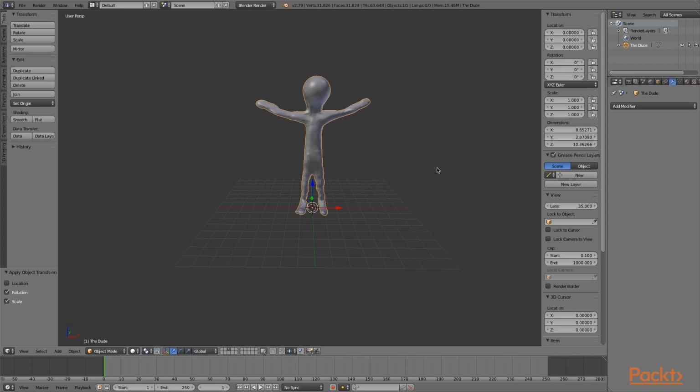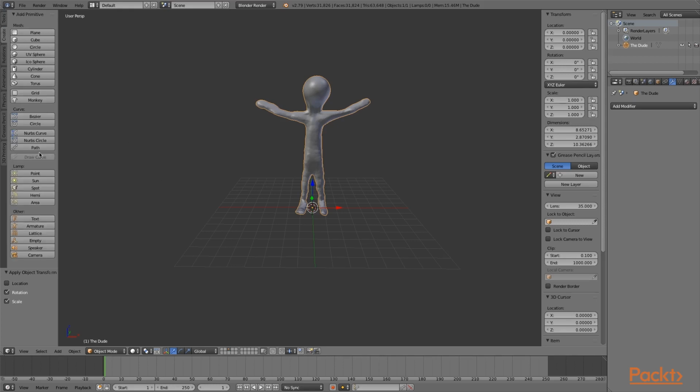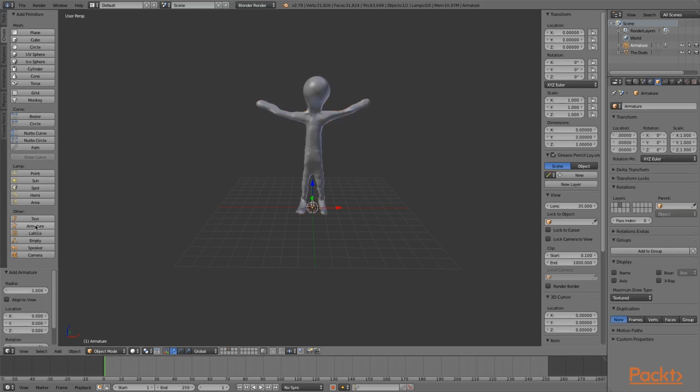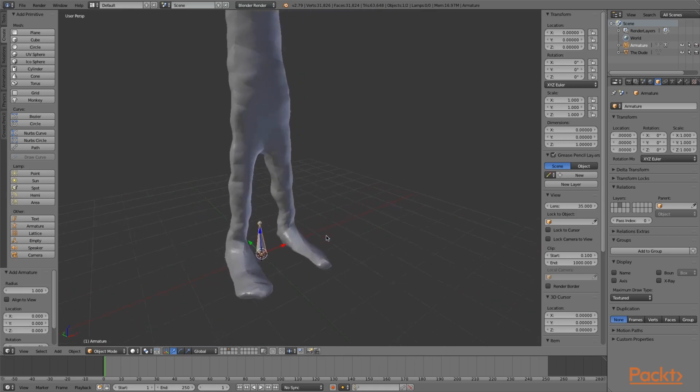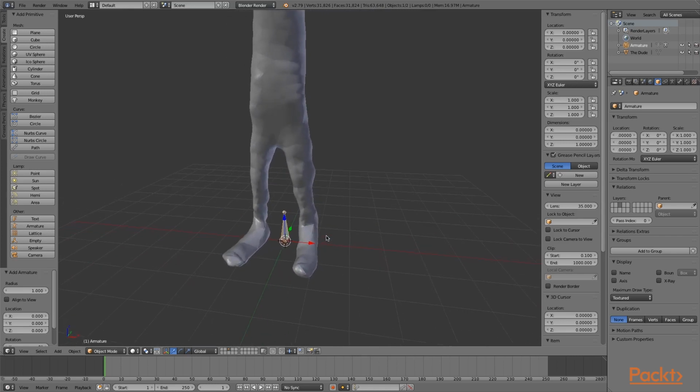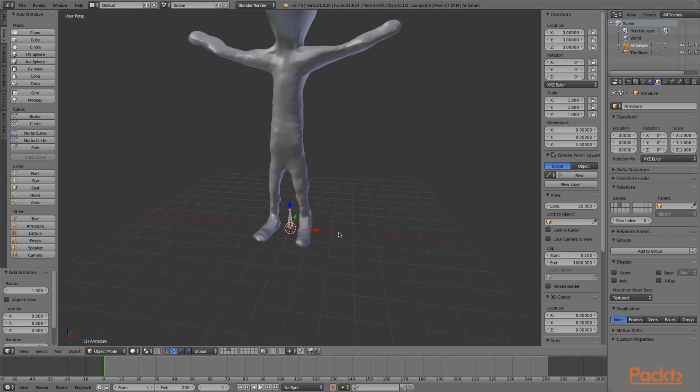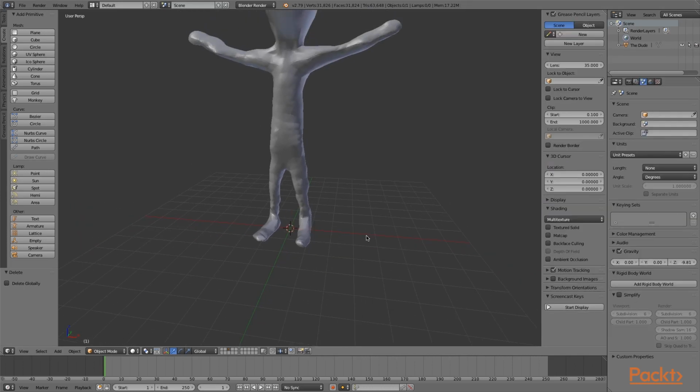we can go ahead and add our armature, which is the bones. If we come over here to the Create tab, and we click on Armature, it's just going to create one little bone. And that's not what we want. If you were doing the whole skeleton manually, you can definitely use that and duplicate this bone and have your bones going all the way up. But Rigify helps us with that. Let's go ahead and delete that with X and then delete.